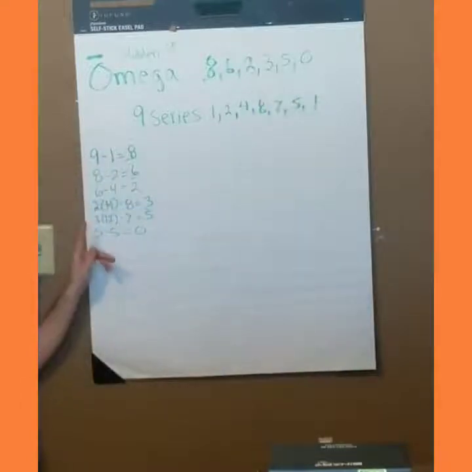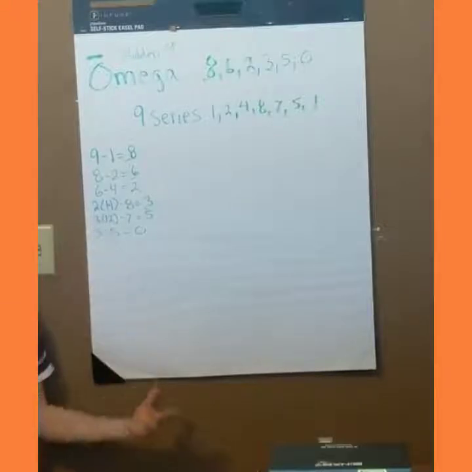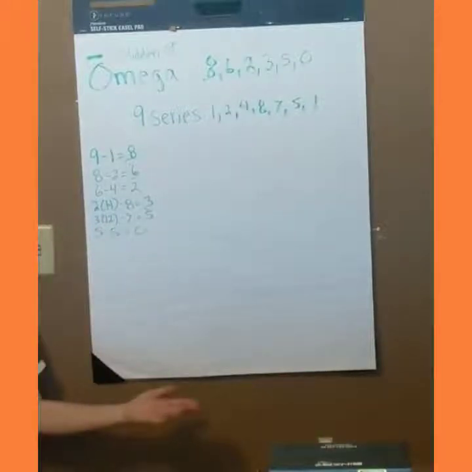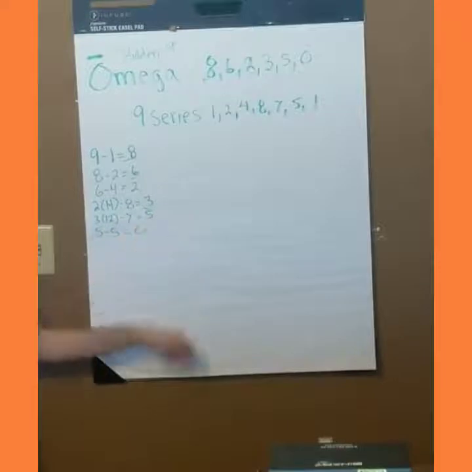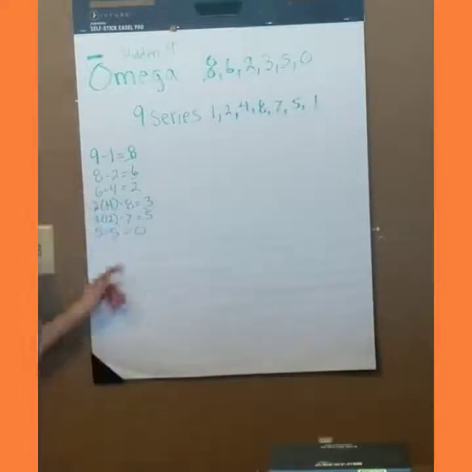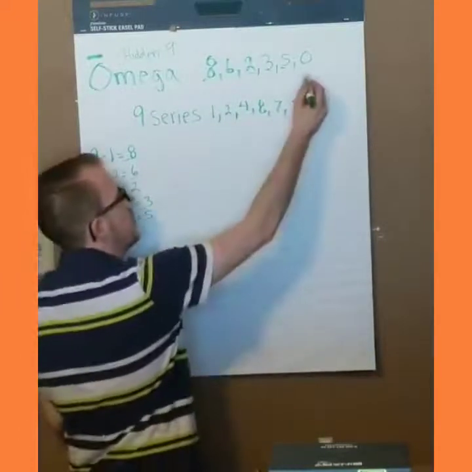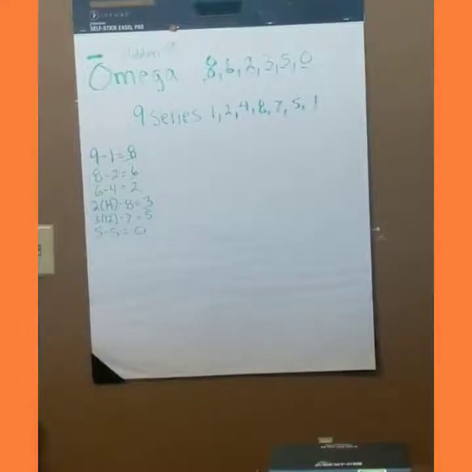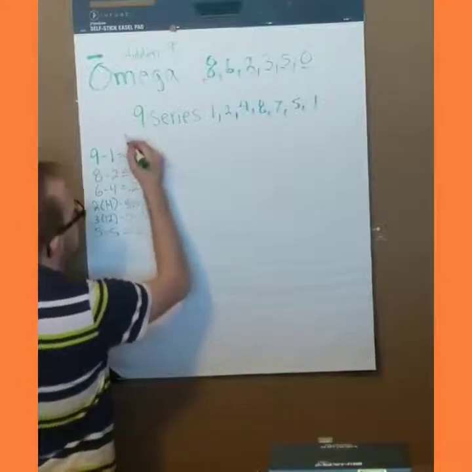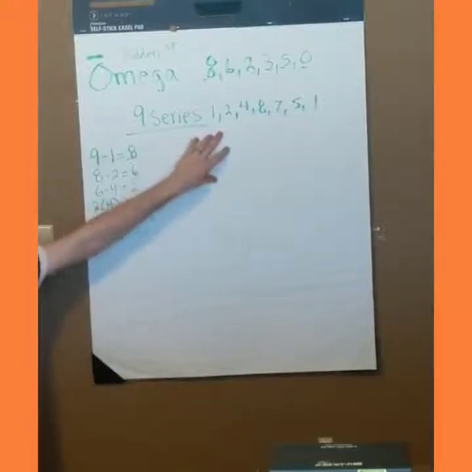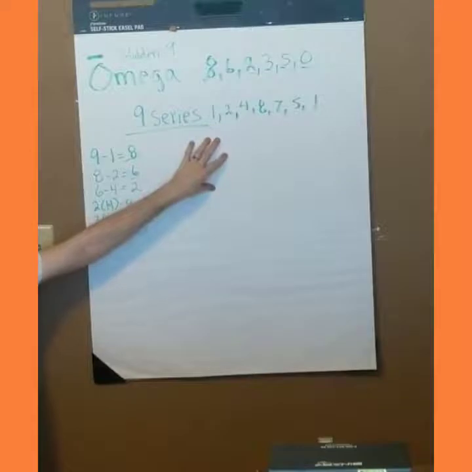Next one we're looking for is 5. Well, we're still in the negative because it's smaller than this number. So 3 turns into 12. Why does 3 turn into 12? 3 turns into 12 because 1 plus 2 equals 3. Okay? 12 minus 7 is 5. There's your 5. And then finally, you've got 5 minus 5, and you end up with 0. That's your last number on that series. Okay? So as you can see, the alpha, you're adding. The omega, you're subtracting. But it all matters according to your 9 series. Okay? You're either subtracting from these numbers or you're adding with these numbers. Alright? So that is your omega.